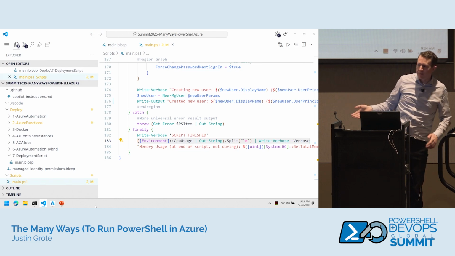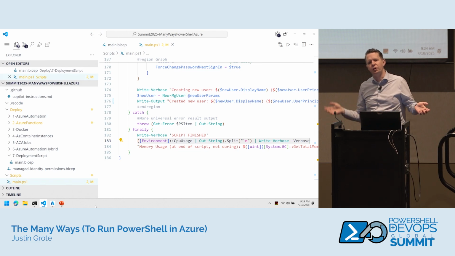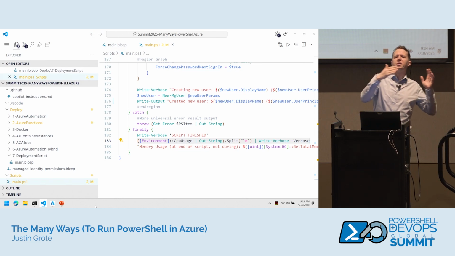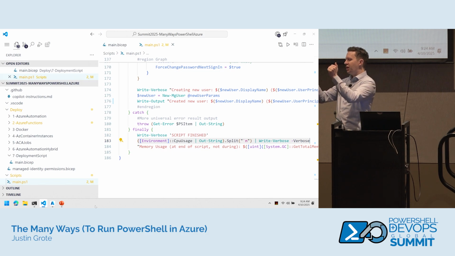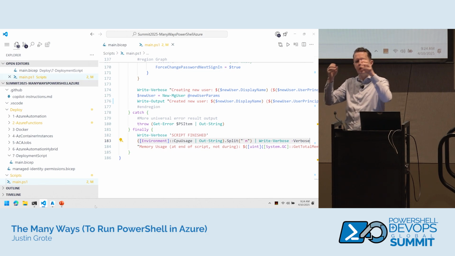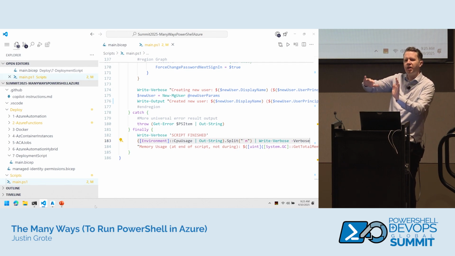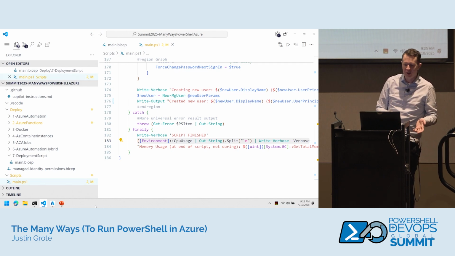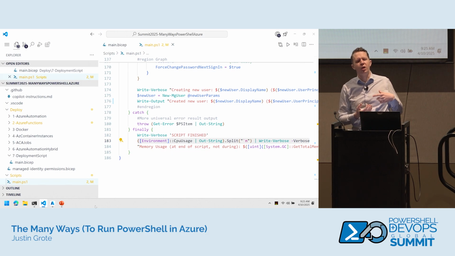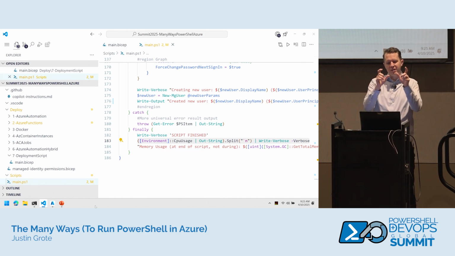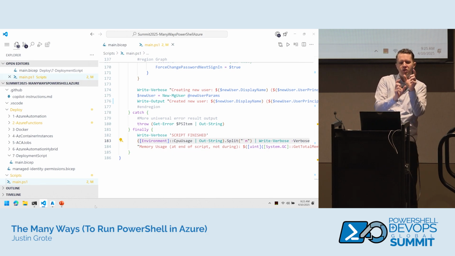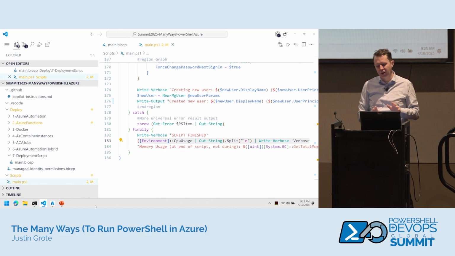So if you don't know what Bicep is, if you've heard of Terraform, any of that kind of stuff, as we're talking about this whole thing about doing declarative code, talking about declaring things and doing it in a way that just saying what you want and letting the system handle it, let the system handle the how, and you just tell it the what. Bicep is Microsoft's way of doing that. Technically, it's Azure Resource Manager underneath with a bunch of ugly JSON you should never look at, but just think of it, Bicep is just a really nice, friendly way to interact with that thing. It's really good, it's really cool.